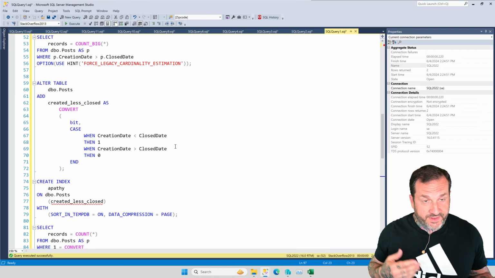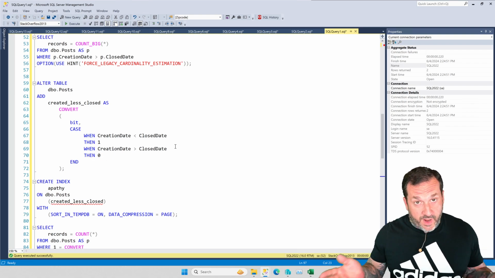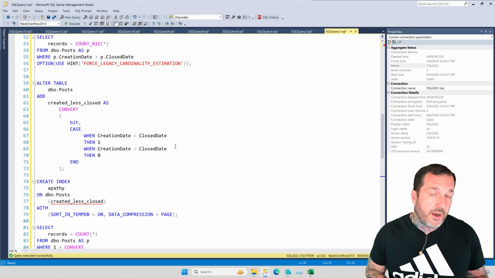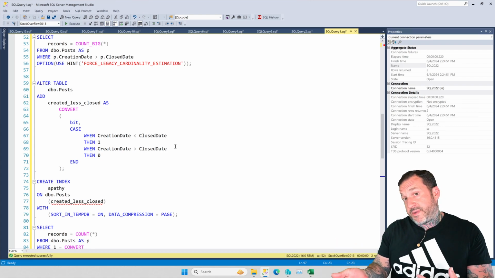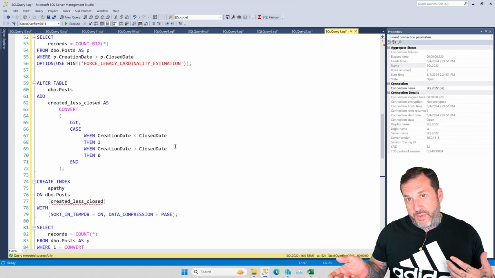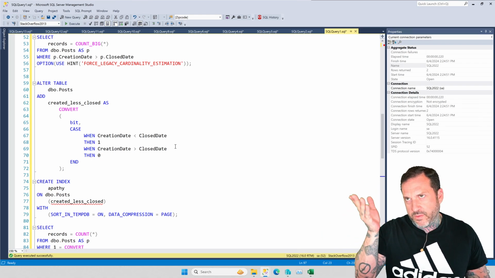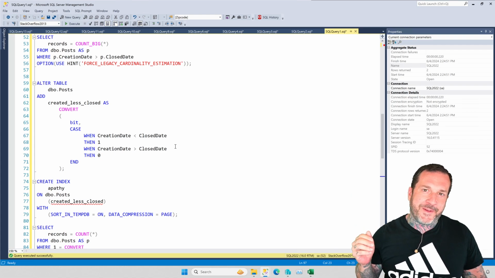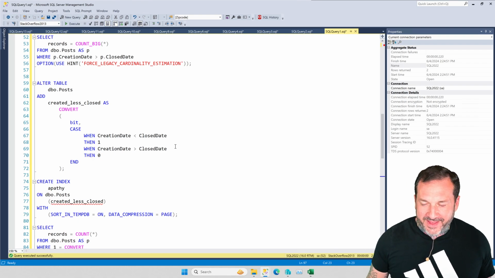Remember, with the default cardinality estimator, you get a stock guess of 30%. That could be way off. With the legacy cardinality estimator, you get a very fancy math estimate, which in this case was closer to reality, but was still off by 100% or a little bit more, because it was 97 versus 269,420. Yes. Not going to jail for that.